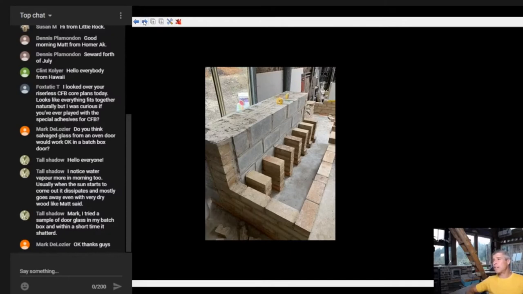And what that does for Dan's build here is it gives him a huge mass, a big heat sink back there, which adds just a ton of thermal mass. And as you can tell, we'll see as we go on, but all that part of the stove is basically encapsulated. You don't see it in the finished build. And so I assume that's why he's got the nice red brick along the outside.